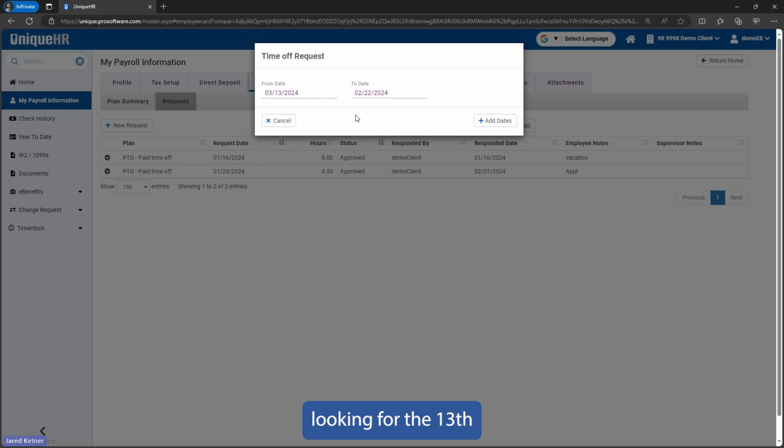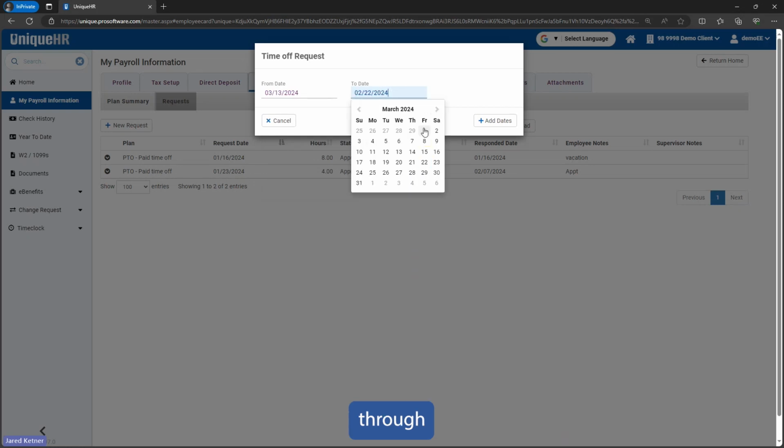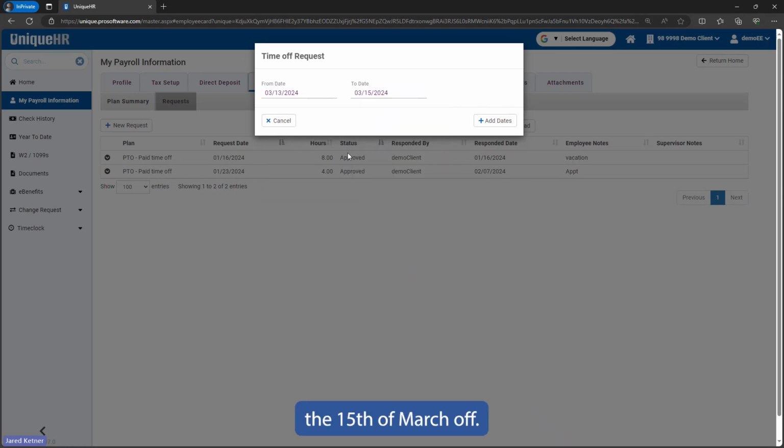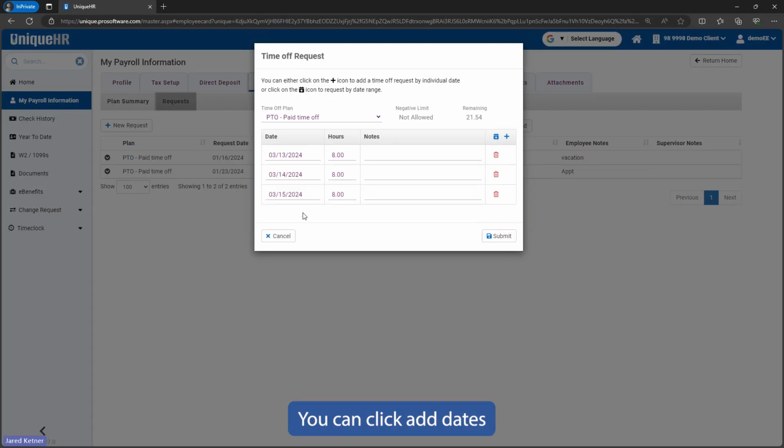Let's say we're looking for the 13th through the 15th of March off. You can click add dates, and then it does show you there, including the 8 hours per day. This is where they can leave a note of why they are requesting PTO, and once they do, they can simply click submit, and this request would be sent off to you as a client.